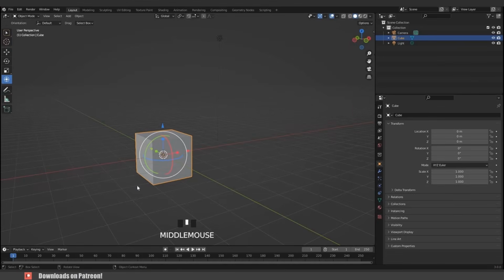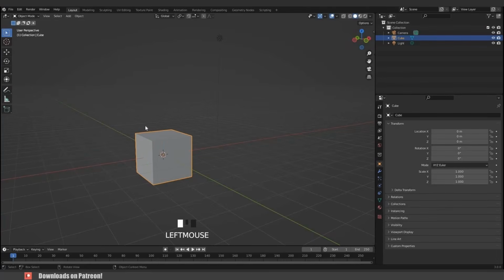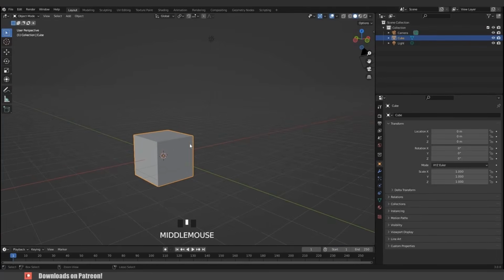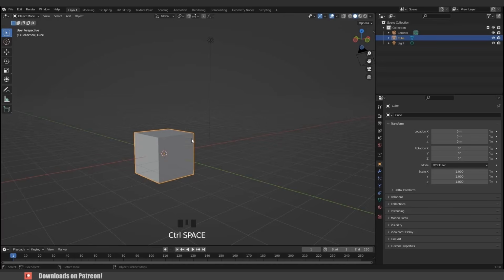How can I customize the Blender layout? Hit Ctrl-Alt-Space to full screen your work area. Hit Ctrl-Alt-Space again to go back to the regular view. Ctrl-Space to maximize your work area. Here we still have the bar on the top and the information bar on the bottom. Ctrl-Space again to go back to the regular view.